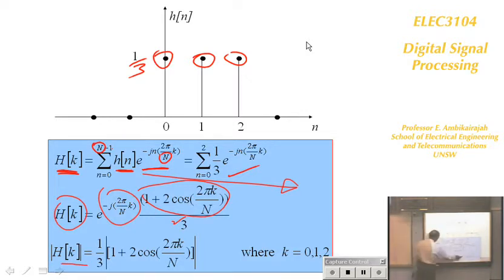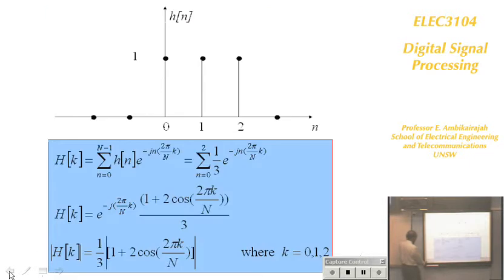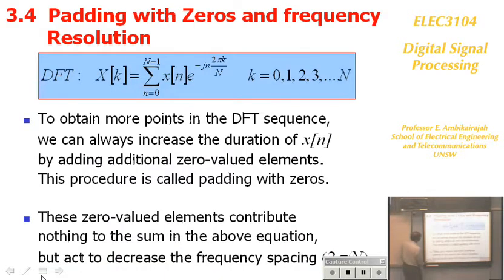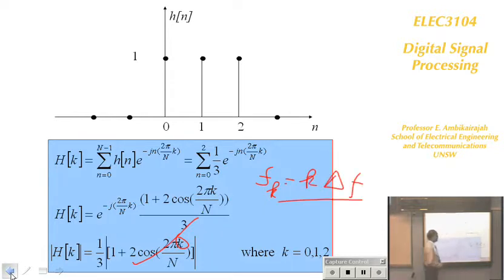And if you then change k equal to 0, 1, 2, 3 and substitute here, you can plot a graph. We don't seem to have the graph, so it's okay. So this you can plot for different values of k. k is the frequency. So if you want to know the frequency, k times delta f will tell you where the frequency positions are.